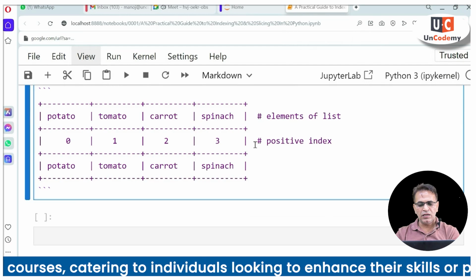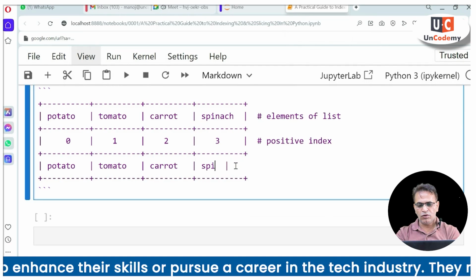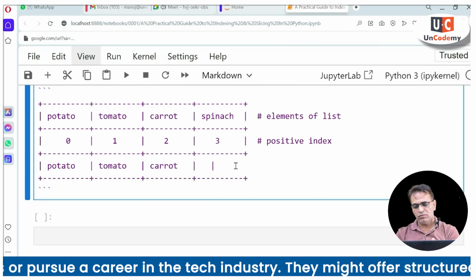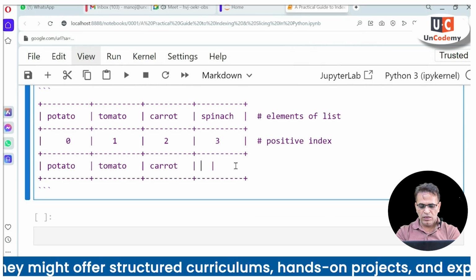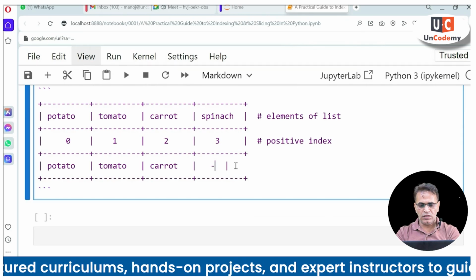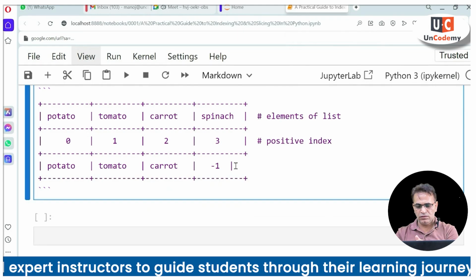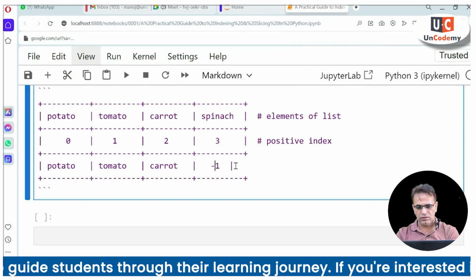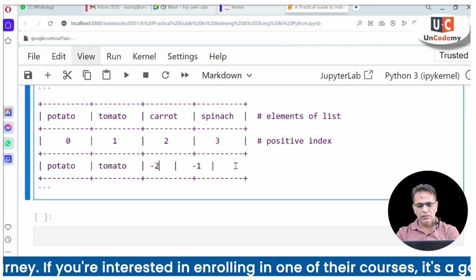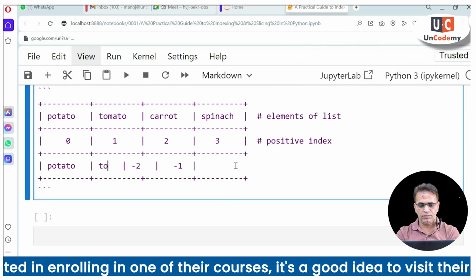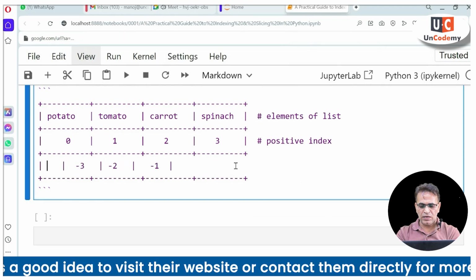Python also creates a negative index, and the negative index starts from negative and the movement is from right to left, and the value is, say, -1. The first element from the right is positioned at -1, then the second one is at -2, then the third one is -3, and the last one would be positioned at -4.